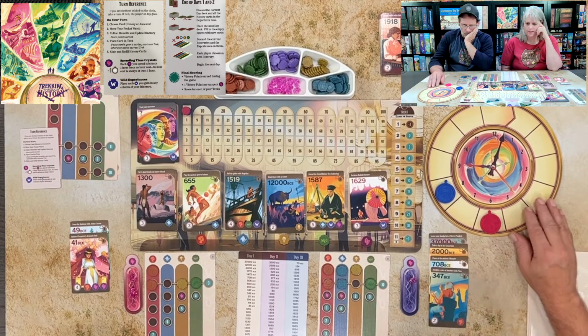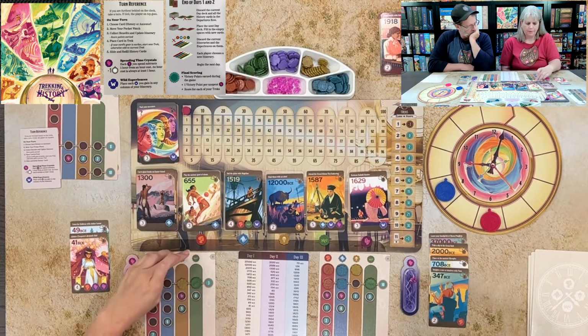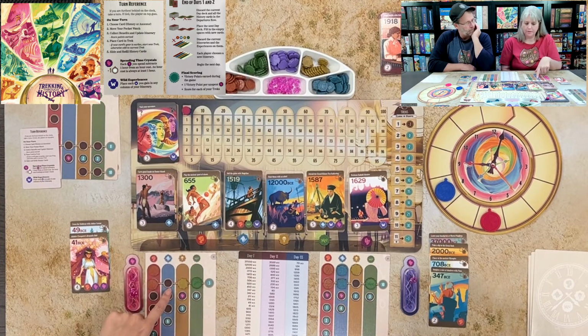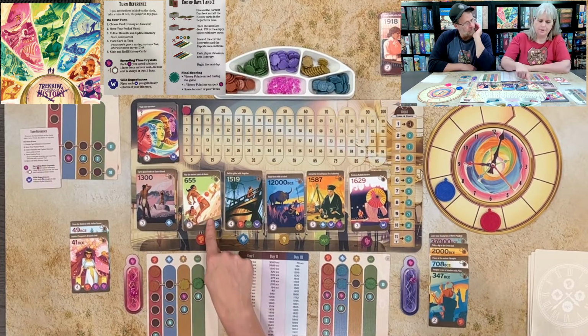All right. I'm going to have to do a big move here. Let me think. What do I want to do? That would get me a blue and a red, which would get me my points. That goes way too far in the future, though. Okay, so I'm going to start here.